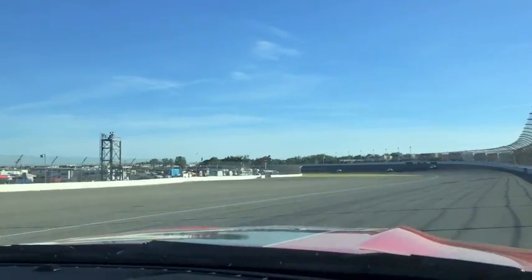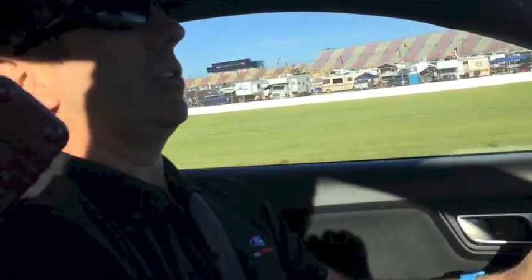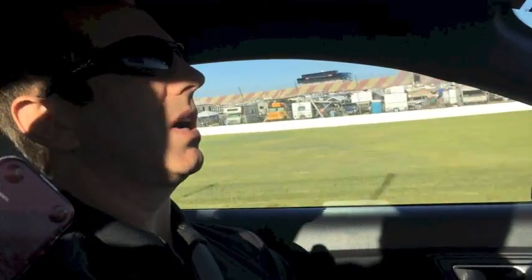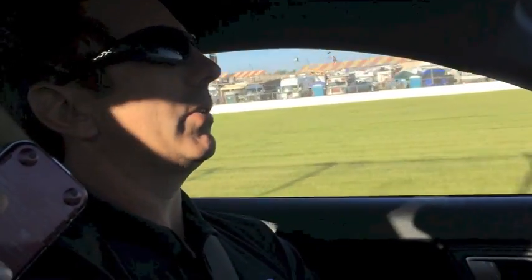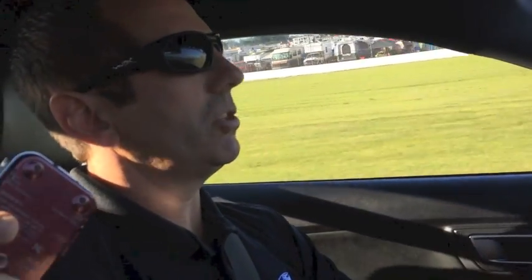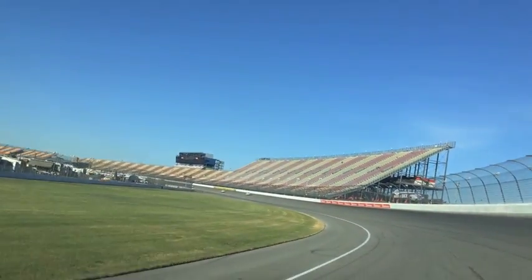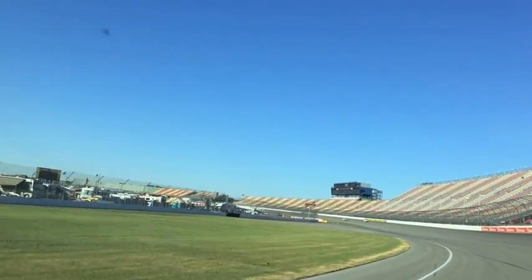That's amazing. What do you think about the new package? Do you think that's going to make for exciting racing? I think it's going to, because it slows the corner speed down slightly. It forces us to slow down a little bit for the corner, which creates better racing. Then you've got to re-accelerate the car off the corner — it just makes better racing. I think you're going to see it today. So it's going to be fan friendly? I think it will be fan friendly, absolutely.